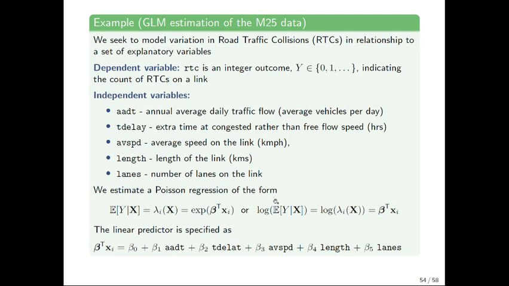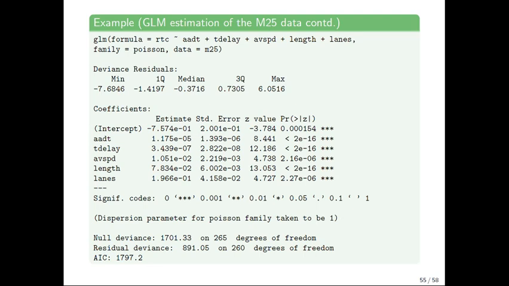So we estimate a Poisson regression model of the form shown there, and this is the linear predictor. It includes an intercept and the 5 covariates, which here are integers or continuous variables rather than factors. Here are the results, the same output structure once again. We have the formula, we have the deviance residuals, we have the coefficients with standard errors, z values and p values from the Wald test. We have the dispersion parameter taken as 1 from the Poisson family, the null and residual deviance, and the AIC. And what we can see from this slide is that all 5 covariates are statistically significant, so we can interpret these results on the next slide.